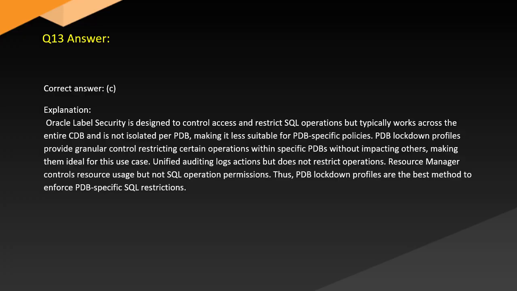PDB lockdown profiles provide granular control restricting certain operations within specific PDBs without impacting others, making them ideal for this use case. Auditing logs actions but does not restrict operations. Resource Manager controls resource usage but not SQL operation permissions. Thus, PDB lockdown profiles are the best method to enforce PDB-specific SQL restrictions.